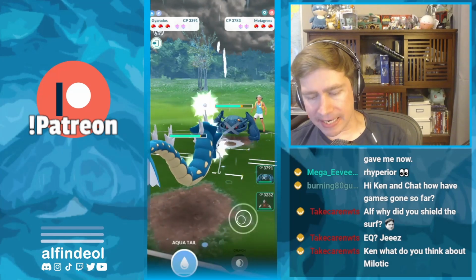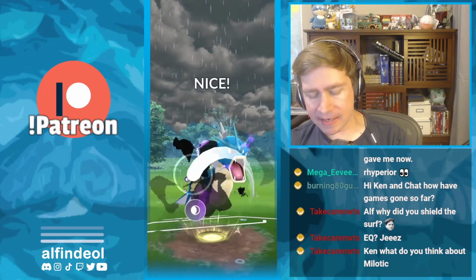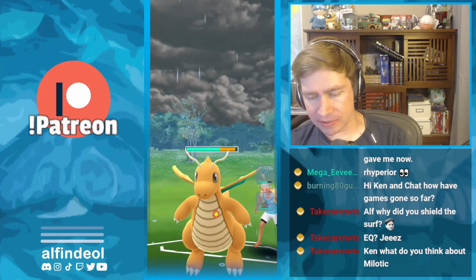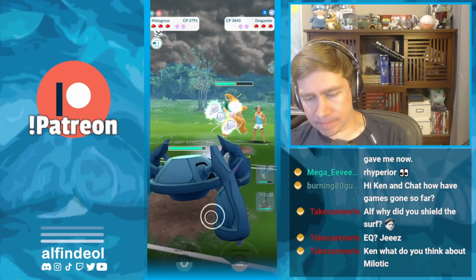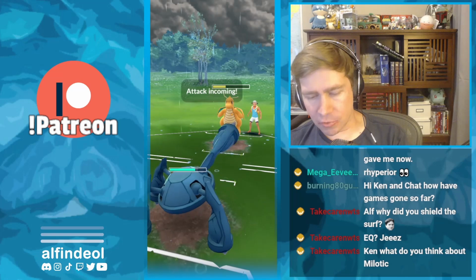What do I think about Melodic? I think it's a bad Gary. I'm still going to actually Crunch this thing. I probably shouldn't, but I'm going to. And then we're going to our own Metagross here. Not to Excadrill, to Metagross. I'm fairly confident that we can cleanly tank a Superpower. So we're going to.